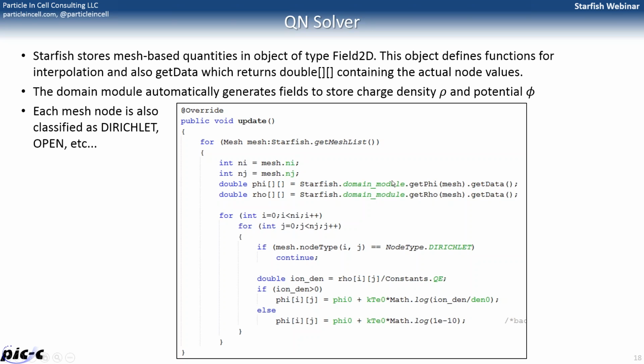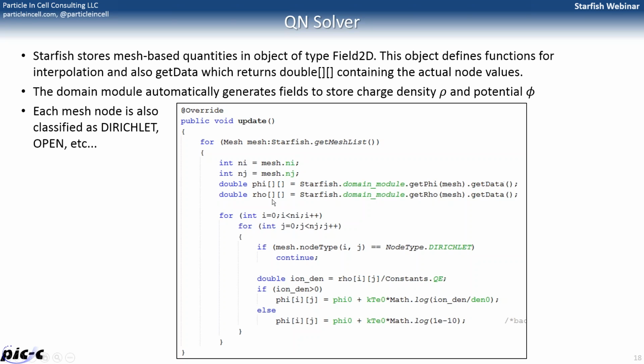In this domain module, when we create a new simulation domain, a new simulation mesh, we automatically create some common fields, and these include potential. So there's phi and rho, and you can get fields by their name, but there are also shortcuts. This getPhi will just return the potential, so you don't have to do a string comparison, where you would say, give me a field with a variable called phi, and then go through a list, or another map, and search for the appropriate key. So this is just a little bit of a shortcut for doing that.